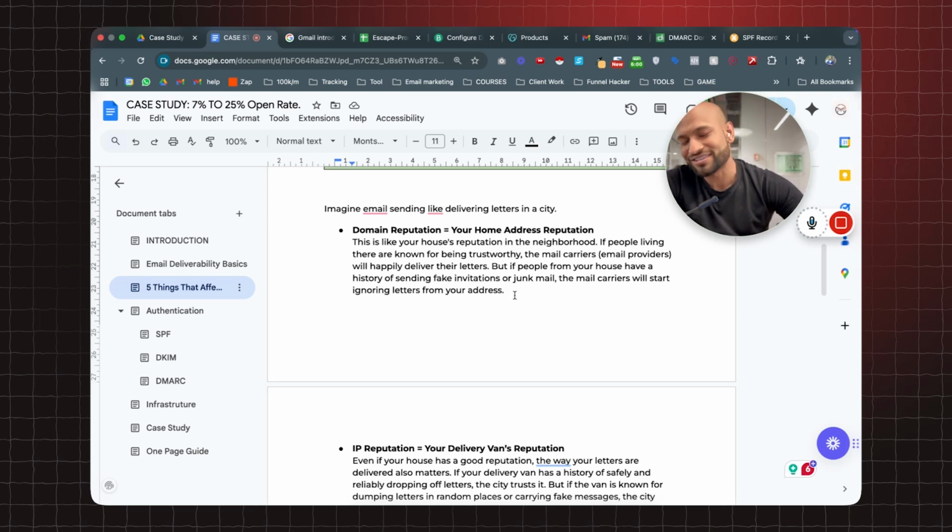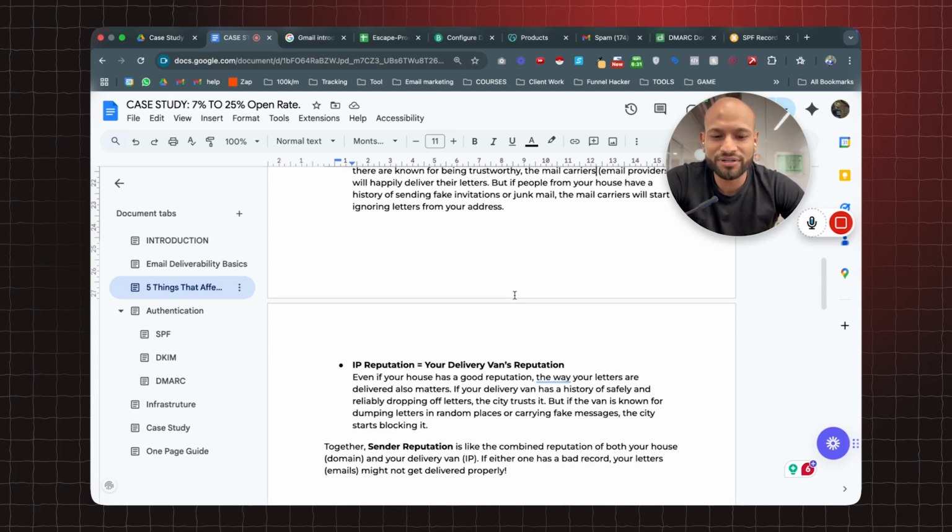So simply, if you're sending letters to anyone, right? And you're the kind of person who sends fake letters and unwanted letters, then obviously people will block you, right? So that's what we need to understand. You have to be genuine. You should be sending the right message. That's the whole purpose. You should be the legit person. You should not be sending anything and trying to scam people.